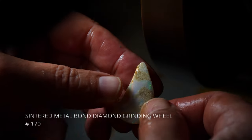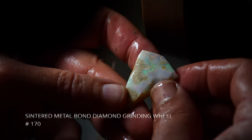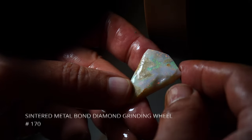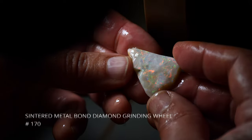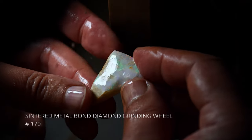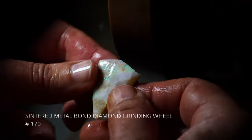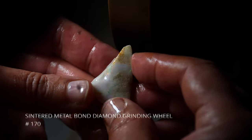We're on the other side now, on the flip side, and we're making our way through the dirt. We've started to see colour and pattern. The colour is very similar, but the pattern itself is quite a bit finer. You can see here the pattern is a lot broader on one side, and this side here is a lot finer. So we'll keep going and grind some more and see what is underneath this dirt and we'll make a decision about which side of the stone will in fact be the top.